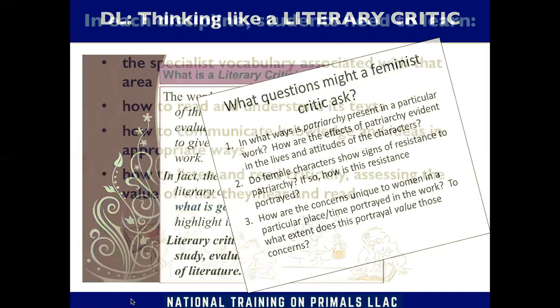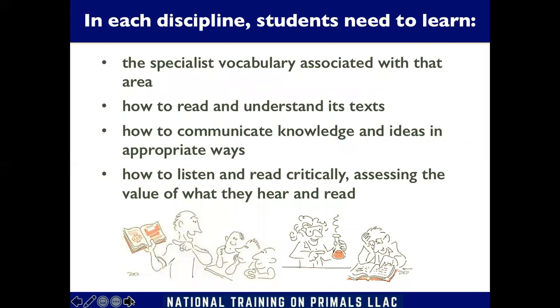From the previous slides, we have seen that in each discipline, students need to learn the following: the specialist vocabulary associated with that area, how to read and understand its texts, how to communicate knowledge and ideas in appropriate ways, and how to listen and read critically, assessing the value of what they hear and read.